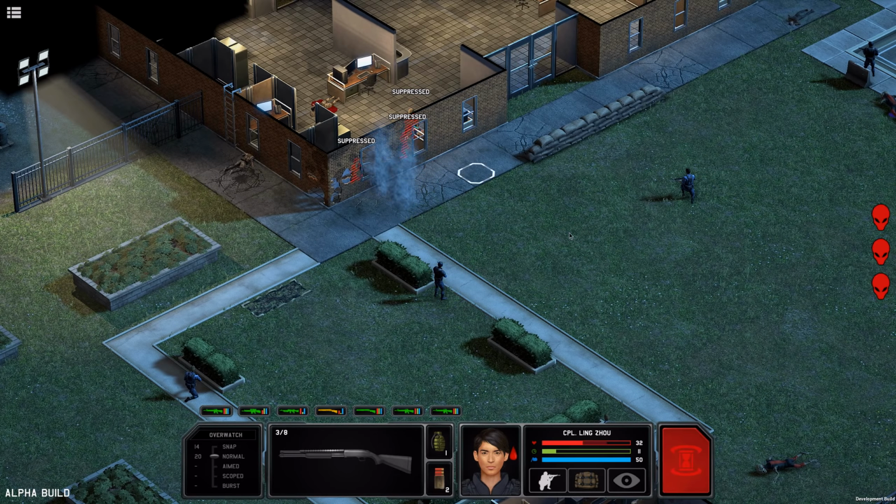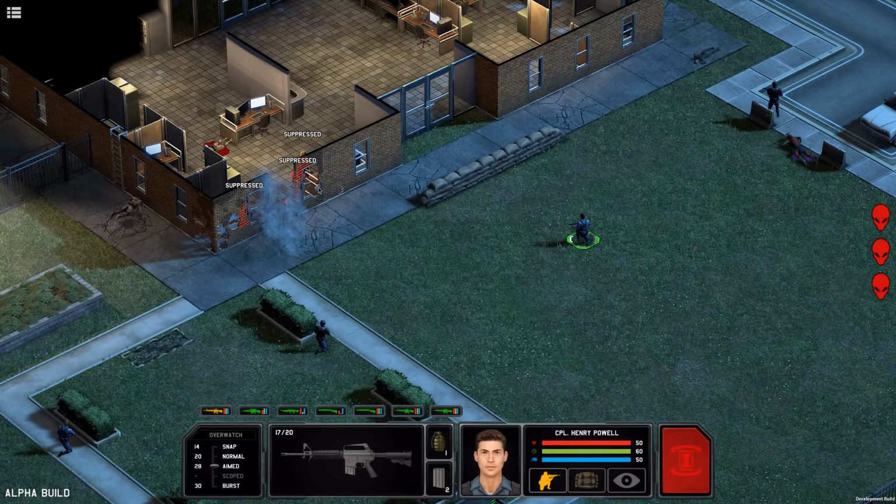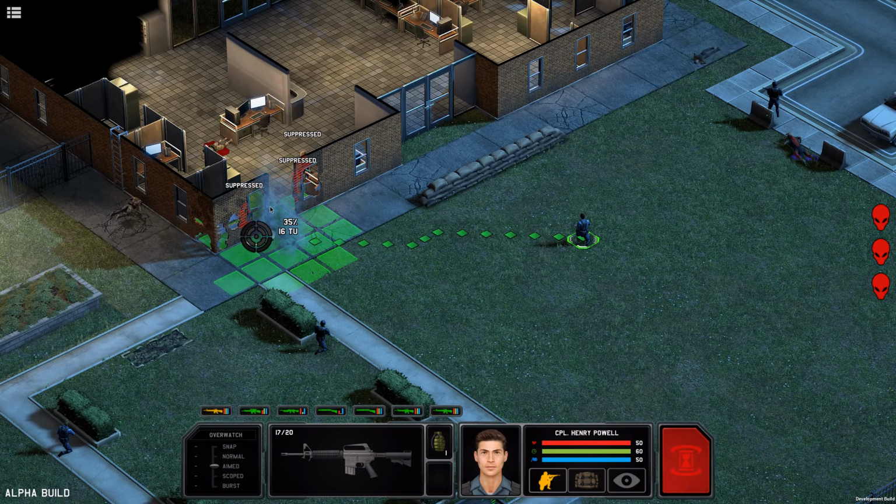Not really doing much here. Like I said, I don't really care. These guys are expendable. This is just a single mission here we're doing. How about we throw a grenade? That would be nice, wouldn't it?